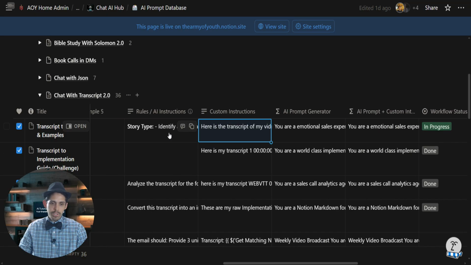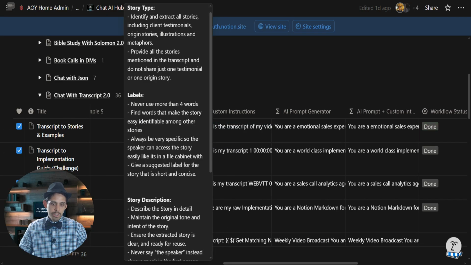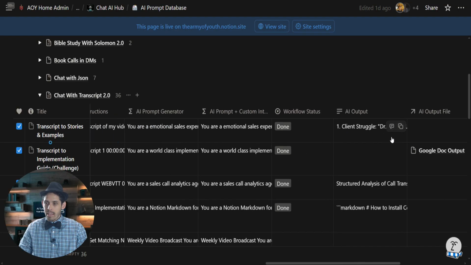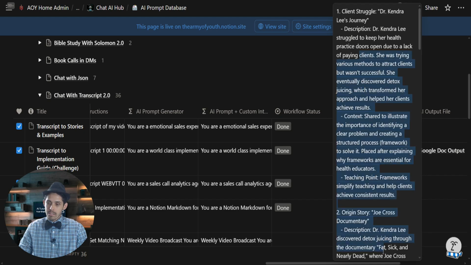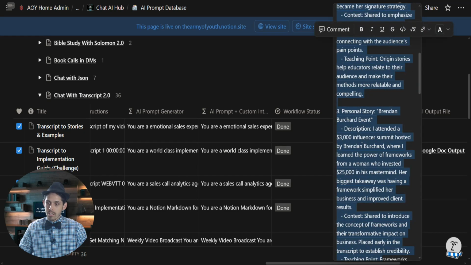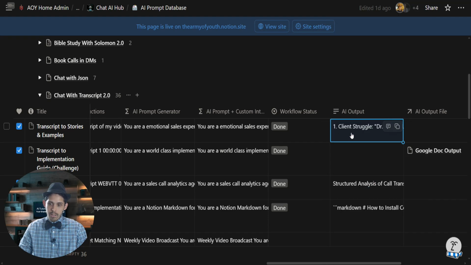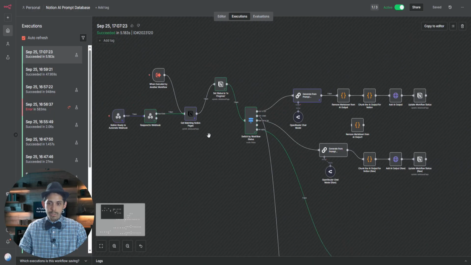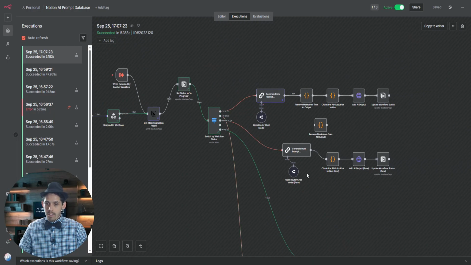Most of the stuff that we change is the rules. We end up changing rules and what we want, and we read the AI output. There it is, it's already there, and it says done. And now it has some similar experiences and stories that I shared from there. We could just go back and forth and test this as many times as I want. And I use OpenRouter to be able to do that, and these LLM nodes.